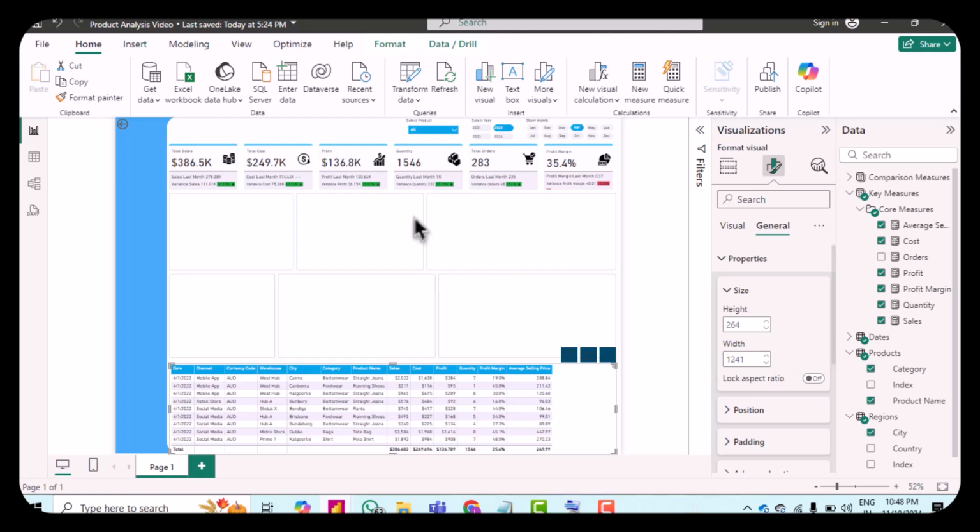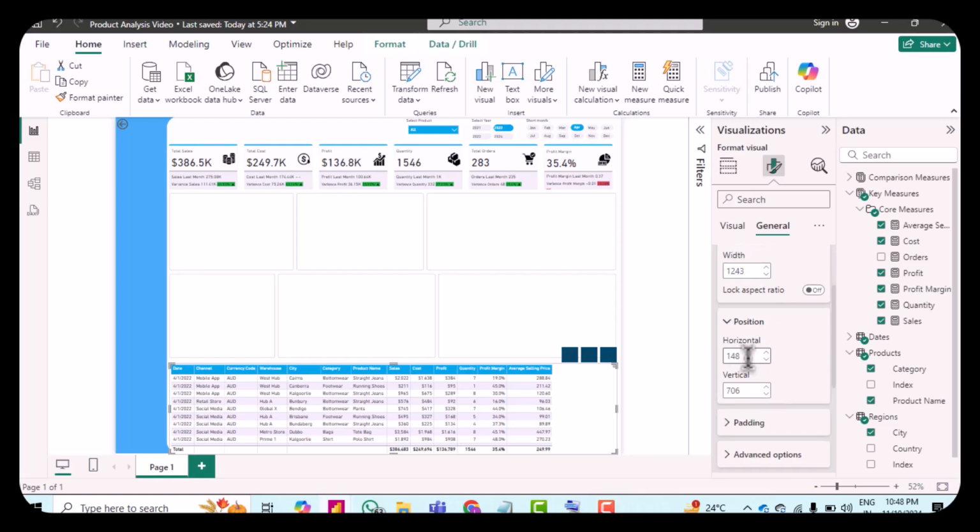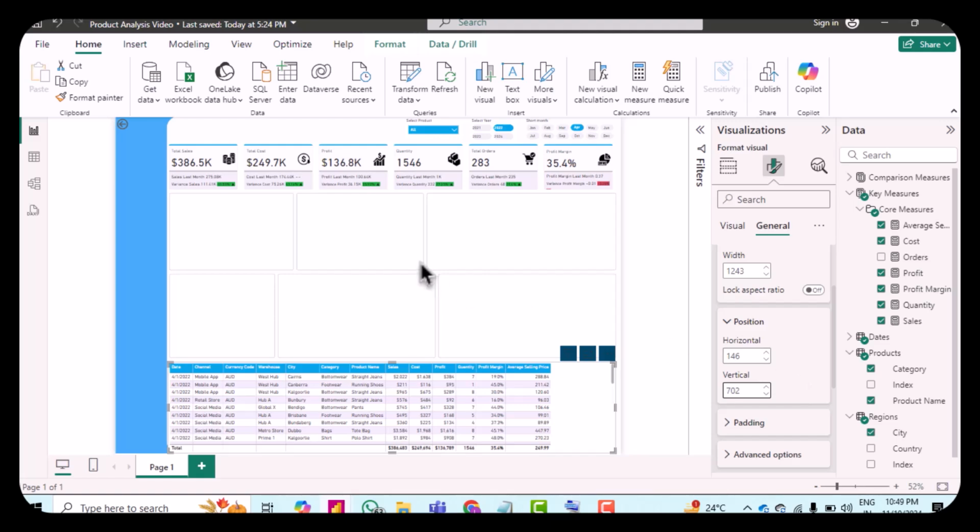And going to increase the width a little bit. 1243 is fine. And for position, I am going to keep it at 146 and vertically at 702.